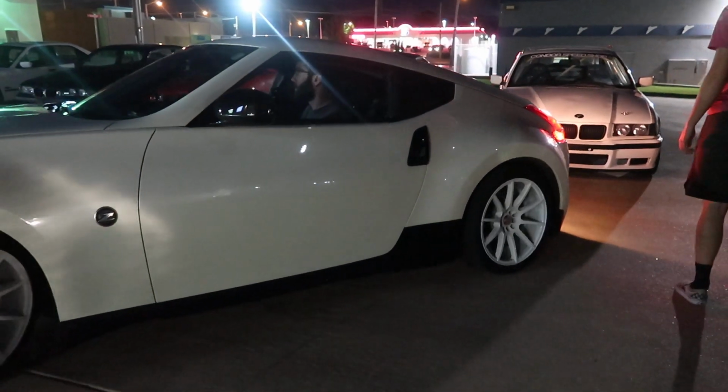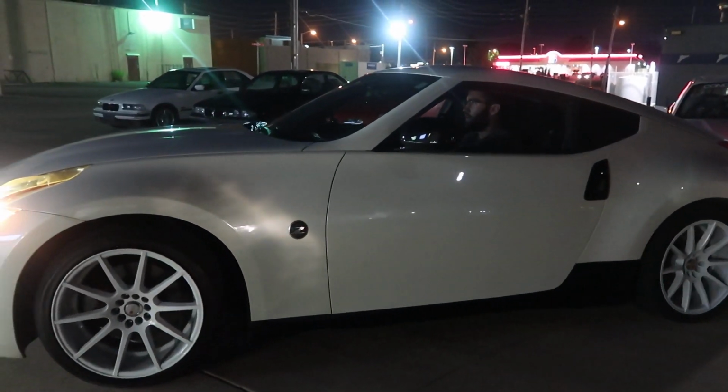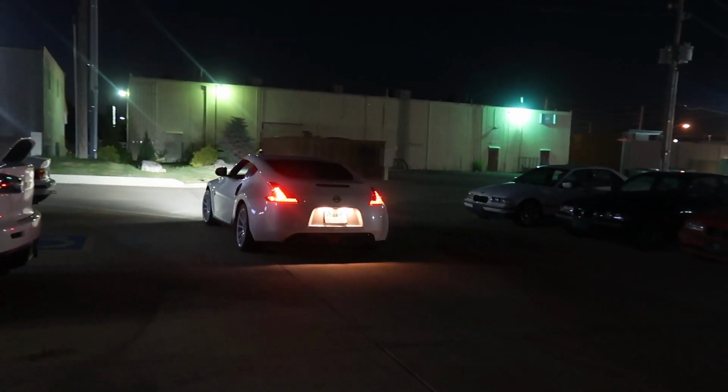You tell me you don't got a reverse camera? It's 2014. Base model. Surprise.